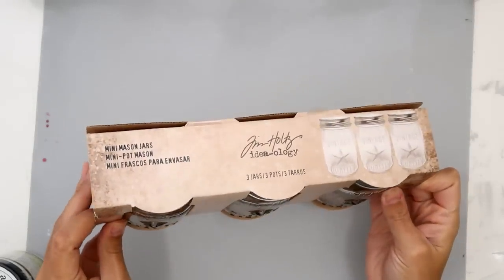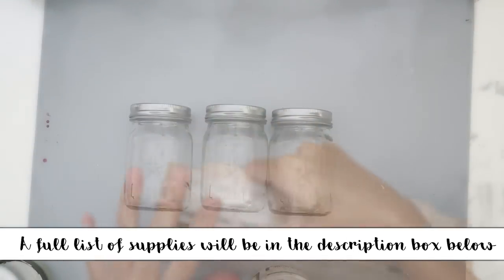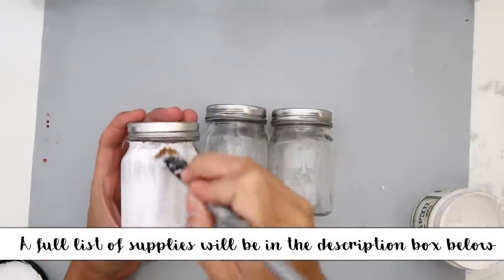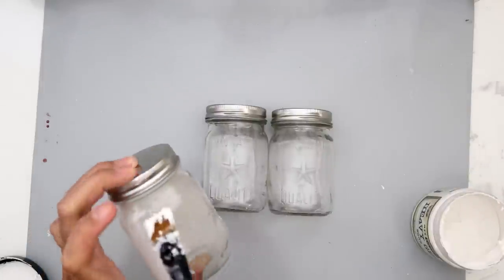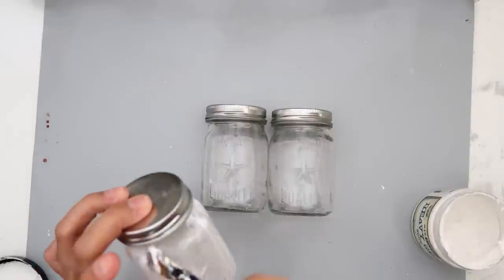I'm going to be altering these tiny mason jars from Tim Holtz. You can get these at the craft store. I believe they are $7 and you can use a coupon and get 40% off or 50% off depending on what coupon you have. They are super cute and the options are endless. I decided to give them a rusty beachy look this time.